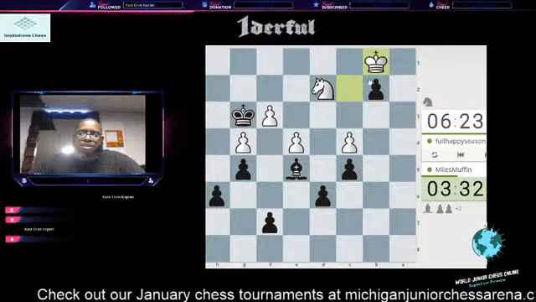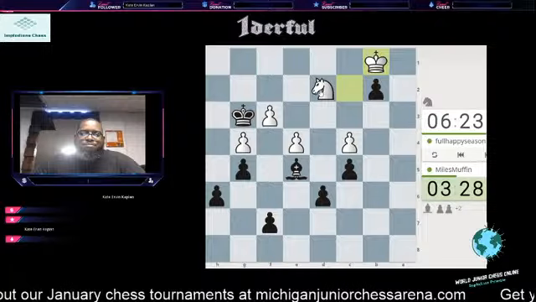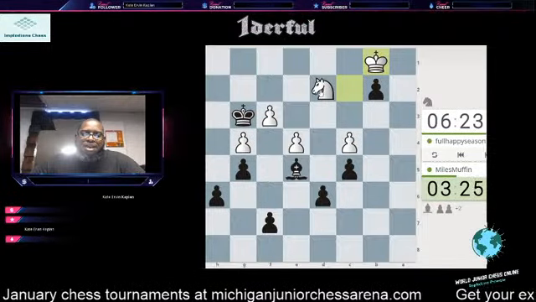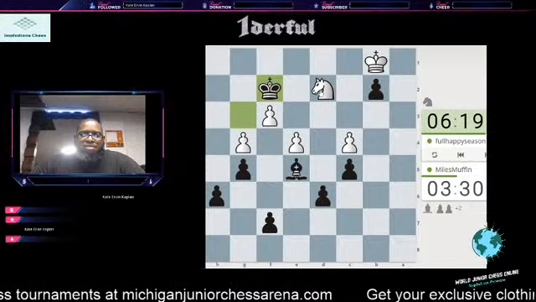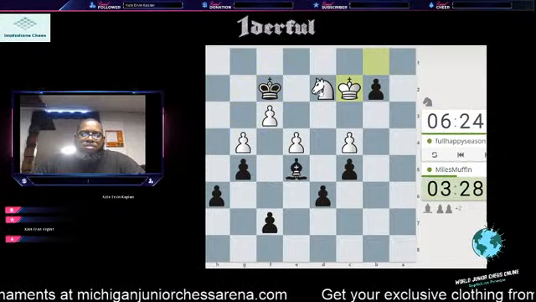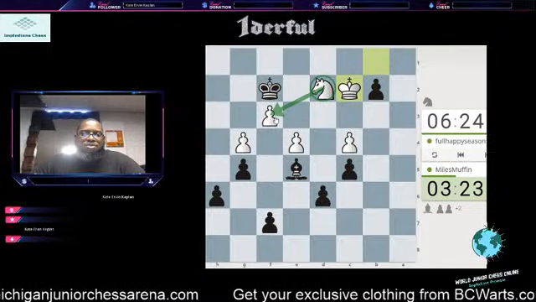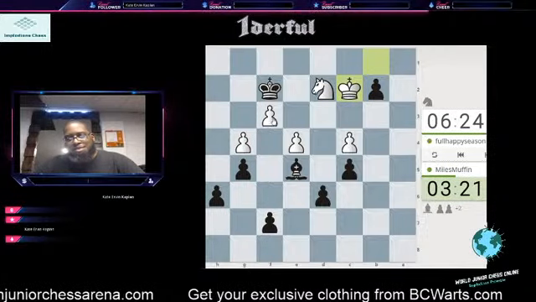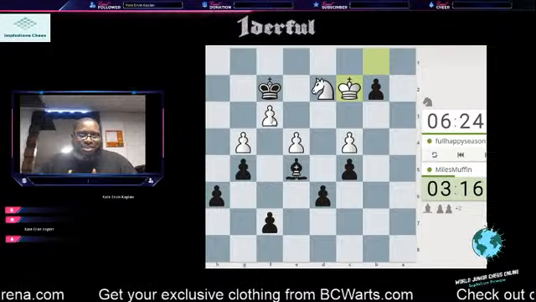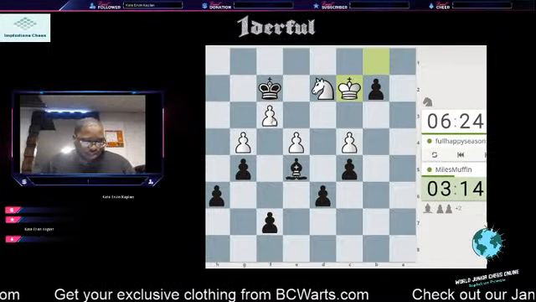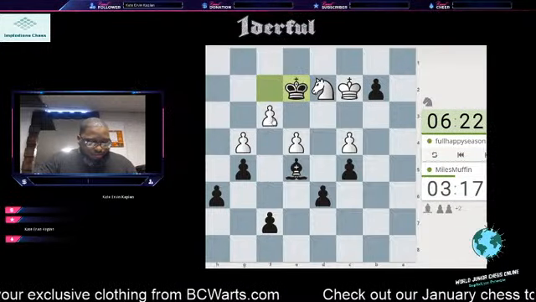So the problem here is that when you have a knight versus a bishop, the bishop can move farther than the knight. Usually when there's pawns on both sides of the board, the knight is usually better. But the biggest problem here with this knight is it's just playing defensive duty on f3. And the key to this endgame, which makes black have a winning endgame, is the fact that the king is active.